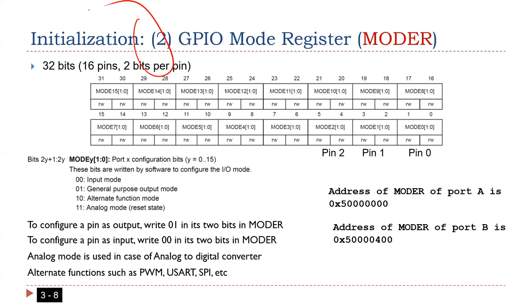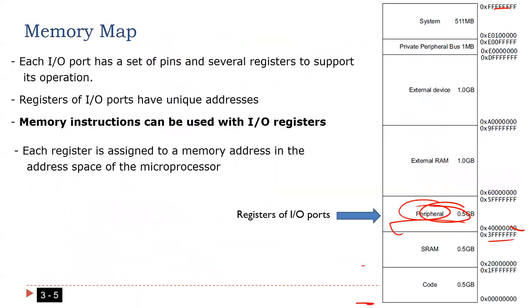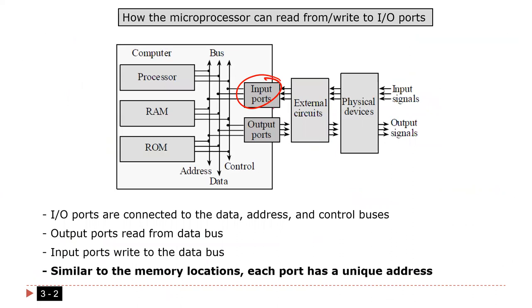Okay, now the second thing. We have a register we call the mode register. As I told you guys, here we have input ports and output ports. To give us flexibility, every pin can be input or output. It's your choice, so they are not dedicated. They are not going to tell you these three pins are input and these three pins are output. It's not a good idea. Why? Because it depends on my application, on my project. Maybe in one project I need too many inputs, and maybe in another project I need too many outputs. So every port can be input or output, but you have to program it, just to provide flexibility for us.